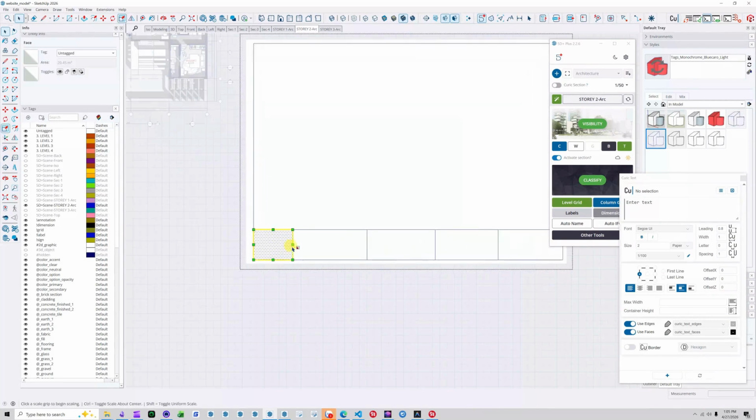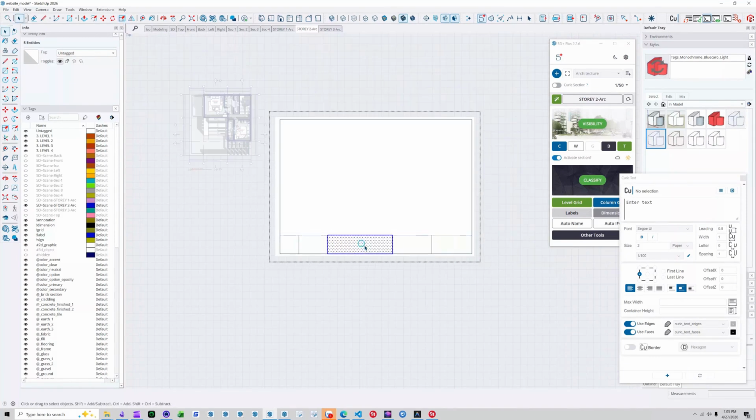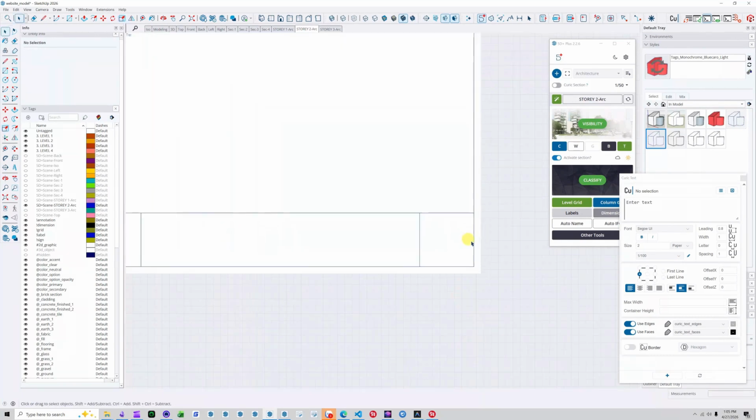Select scale and enter 4,000 millimeters. For example, this could be 6,000. I'm just doing it roughly. This one's 4,000 already. This is just a draft.